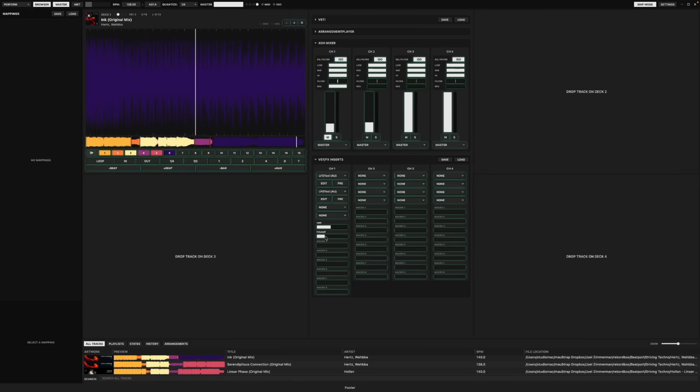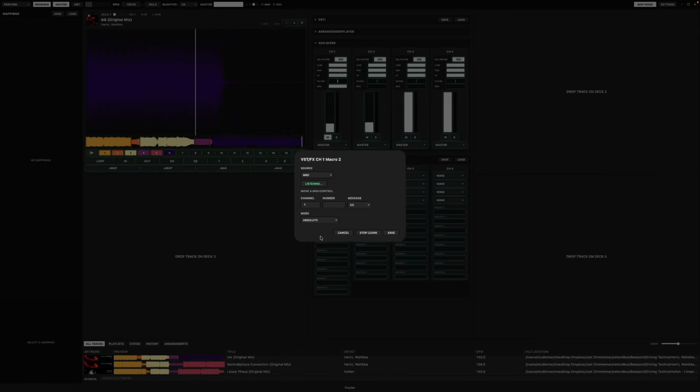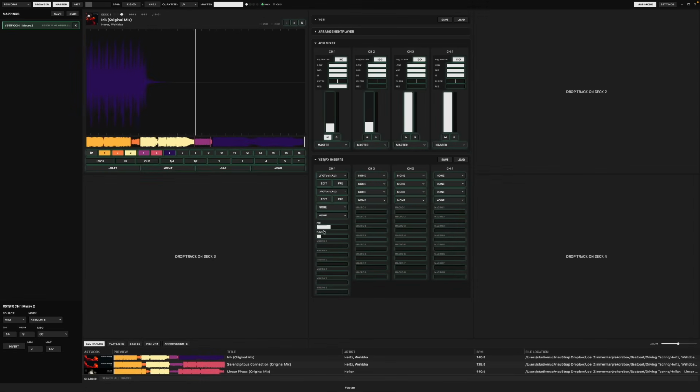So I want to map that filter cutoff, right? So that's like an ugly highlight thing that I'll change later. And you click on it. And what it's going to do is just listen. So I'm going to move a control, and that's it. So there, I've got that mapped to a controller.